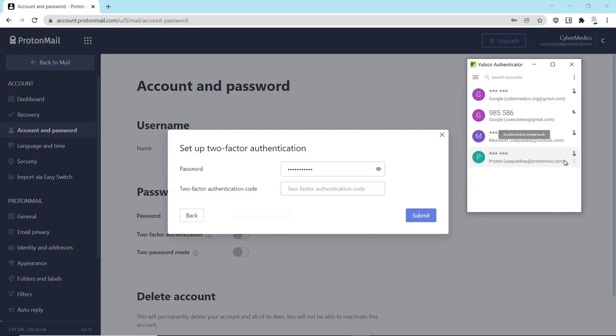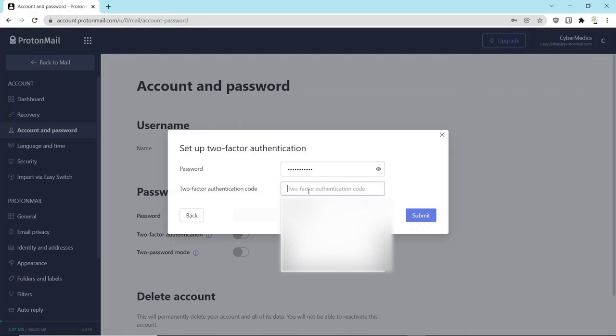So over here you just double click that, touch your key, and the six-digit code has been copied to the clipboard. You can just paste that, and submit.